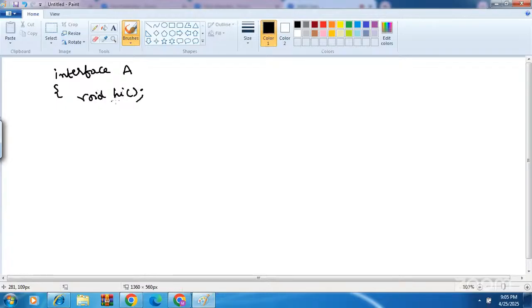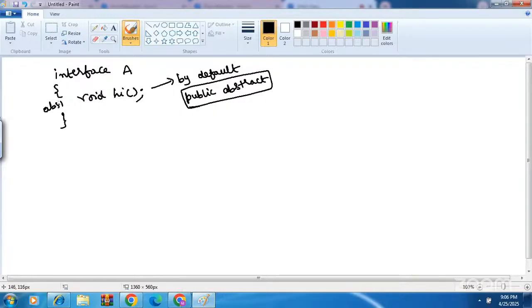You may get one doubt: sir, you told that if it is an abstract method, we have to write the abstract keyword. Yes, but by default, whether you write abstract or not, Java is going to place two keywords for every abstract method: one is public, another one is abstract. By default, these two keywords will be placed if you are not going to write the body for your method in interfaces. Otherwise, if you want to write it, you can write it. There is no problem. If you are not writing, it is going to place public abstract.